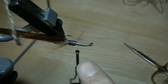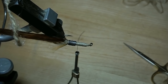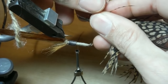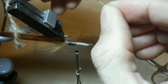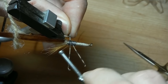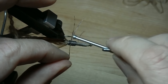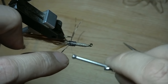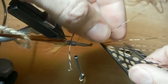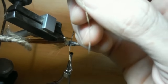And before I wrap the body material around it, I want to tie in the legs. Again, we're using this pheasant tail. You grab two strands, bring your thread to about here, and just kind of crisscross lash them down so that they stick out either side like this. Do that with one clump, advance the thread a little bit, and then take another two strands and tie those down the same way, only a little further back.